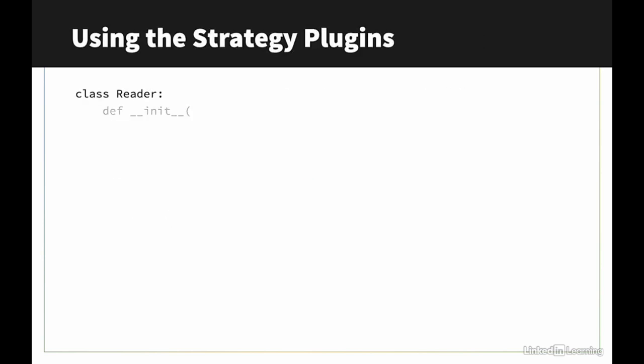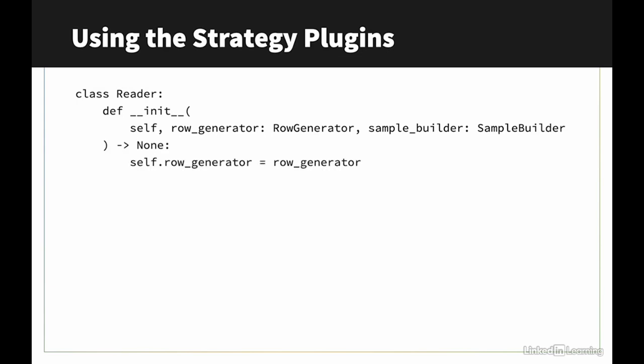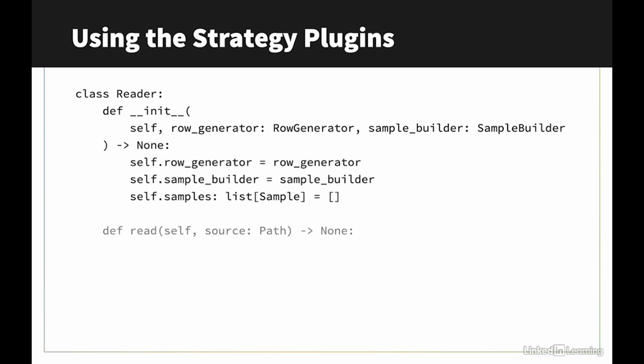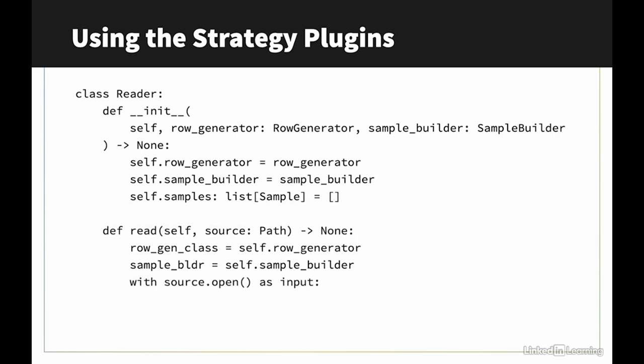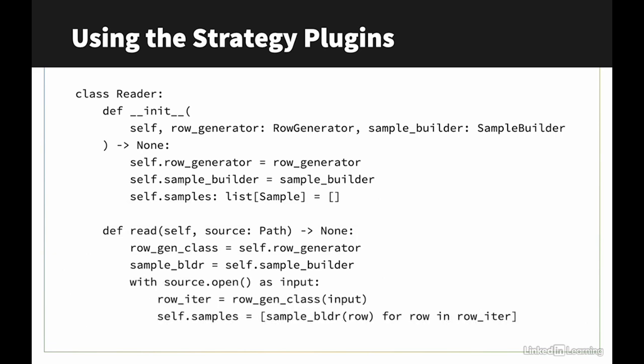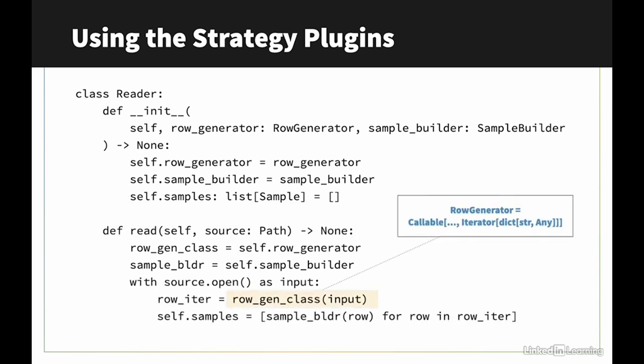The open-closed principle suggests these two features can then become parameters in other objects. In this case, we're providing values when we create an instance of the reader class. The row builder fits the pattern of a CSV DictReader. This is a pretty flexible interface, and we can build generators for newline delimited JSON and other file formats. Similarly, the sample builder converts output from a row builder into sample instances. I can provide alternative definitions to handle a wide variety of processing issues.